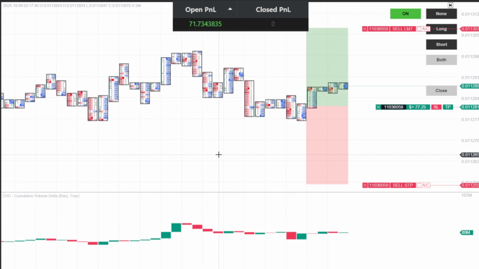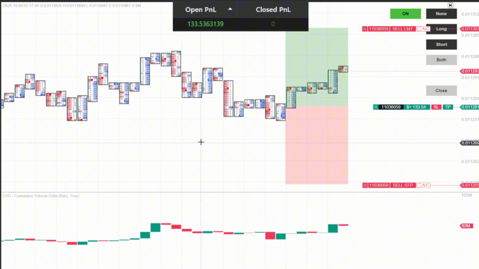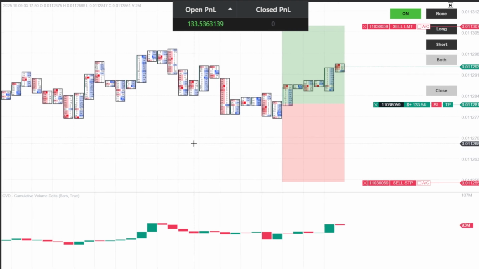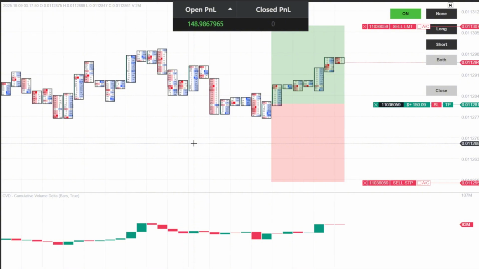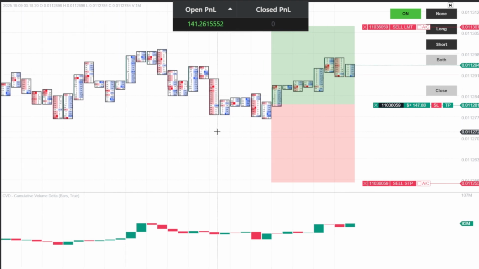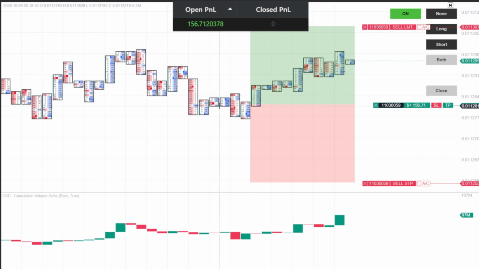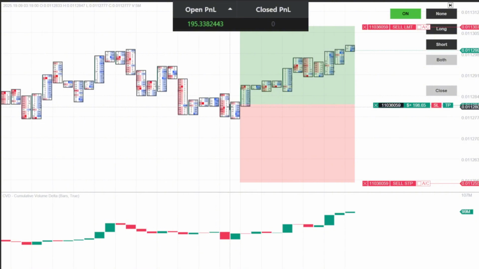Like I've said before, this bot can be used in the futures market or the crypto market. If you're an NQ trader, you can use it. If you are a Bitcoin trader, you can use it. It's totally up to you. But the big advantage of this bot is that it uses footprint data, something that you can't use on TradingView. It's completely different to TradingView. And you actually get the information from the market data where you can see the real orders from traders. So that's what the bot uses for its decision making.